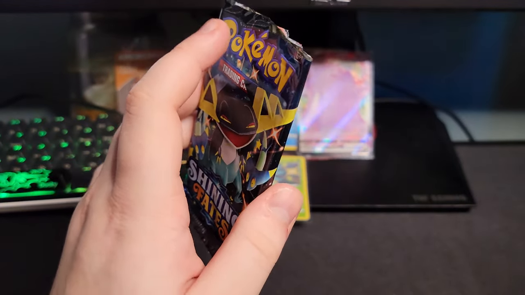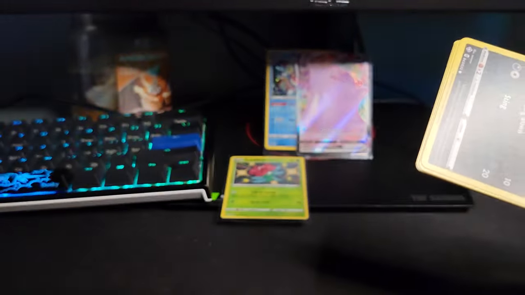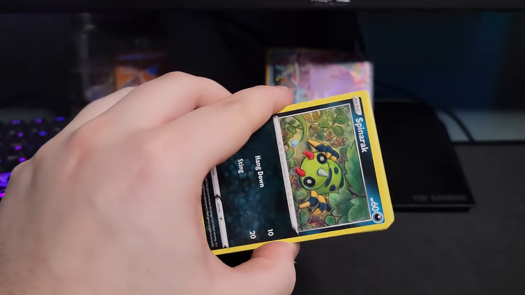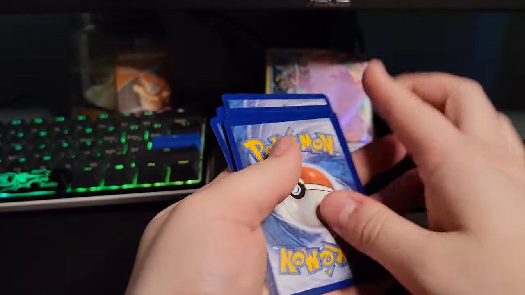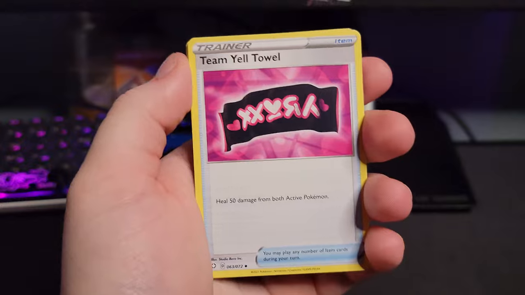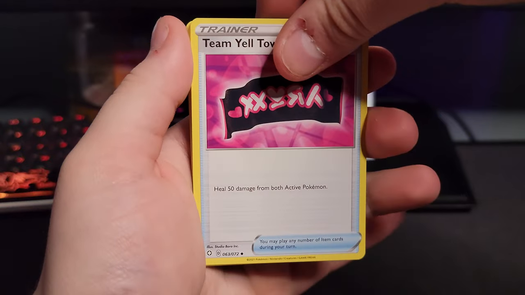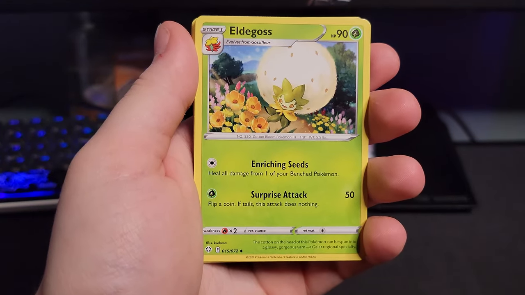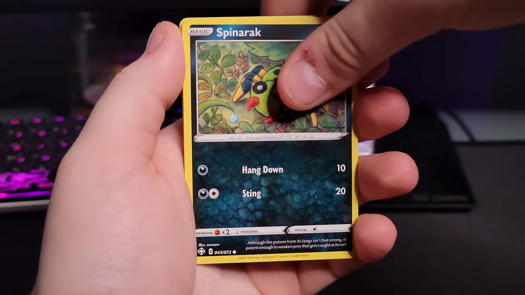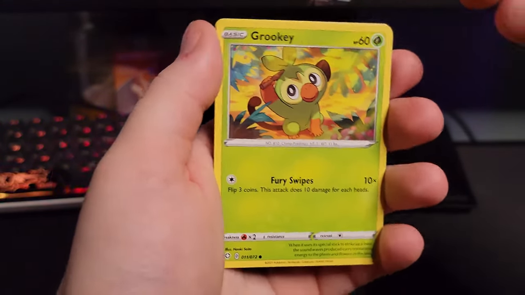Here we are. Open it from the back, just like that. There is your code, everybody. 1, 2, 3 to the front with water energy. All right, this is the second time we started off with Team Yell Towel. Followed by Eldegoss. All righty. Luxio, Spinarak, Shinx again, Koffing, Horsea, Grookey.